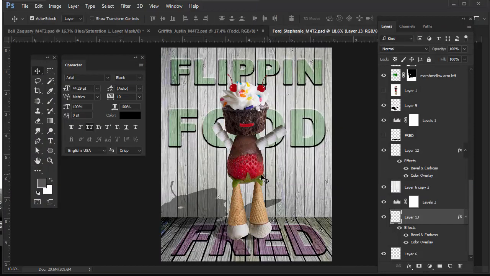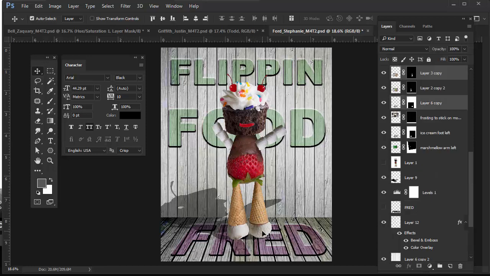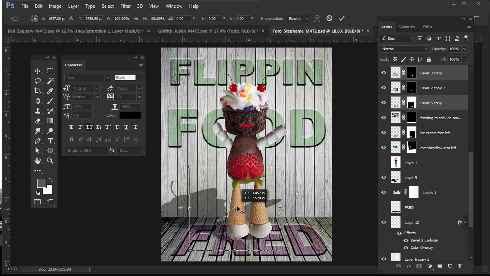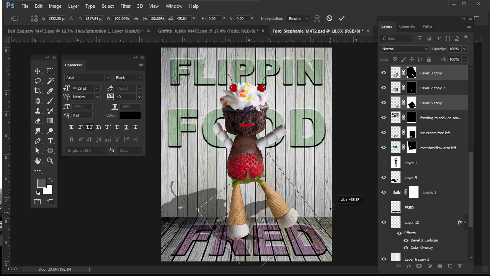Keep that in mind and make some adjustments here. You may want to make this a little more fun. For these two here, if I click and Shift click and hit Control T and take my center point, drag it here, everything will rotate around that, and then click and pull this up. Make her look like she's dancing. Make it fun. I think that looks pretty good.